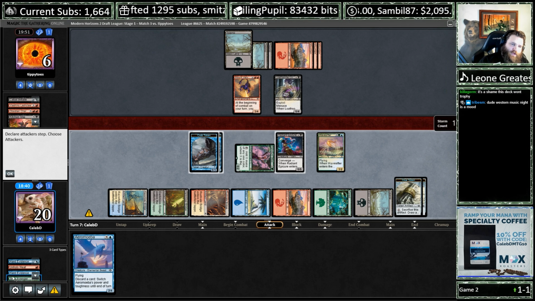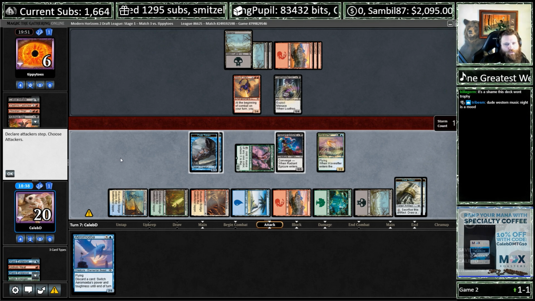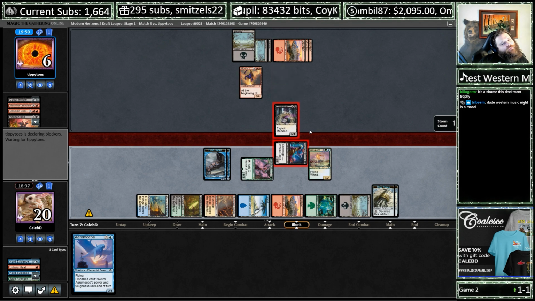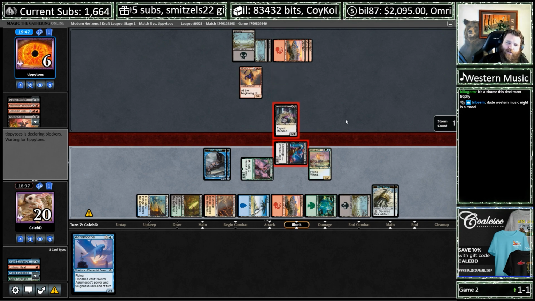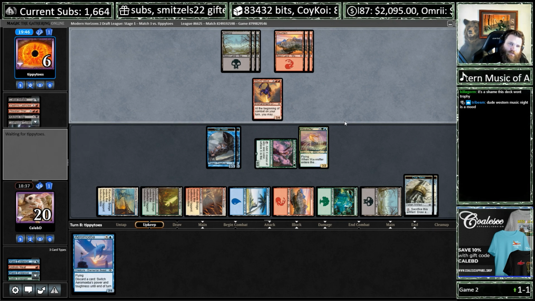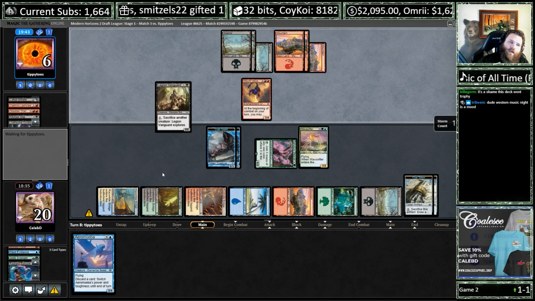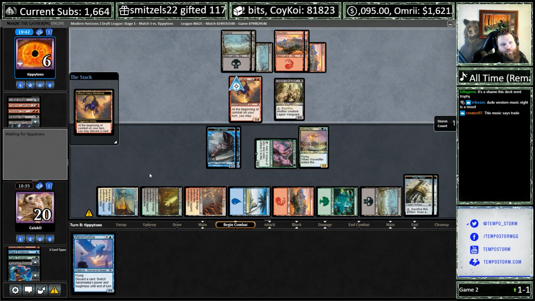Trying to think what all's in here. Yeah, it's fine. There's the giant that can kill it. The giant's gonna be a good top deck regardless. Oh, there's those roads. Yeah, I probably shouldn't have traded.